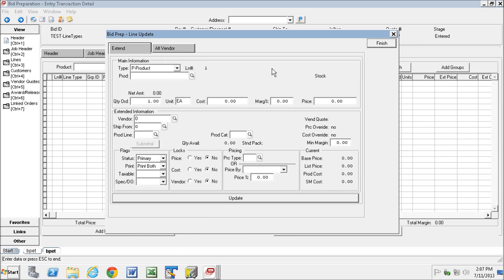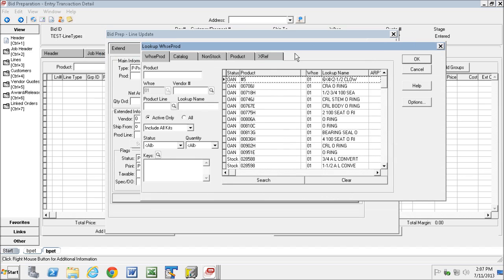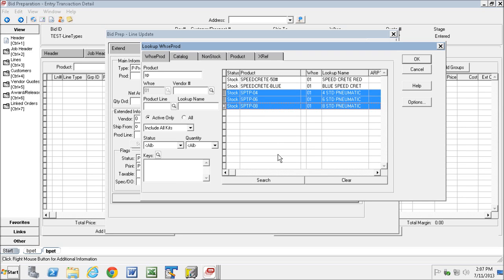And finally, when entering stock items, you have extra functionality here on the lookup that allows you to search items, and say you want to pick all these 3 items in one shot, instead of entering one by one on the lines.